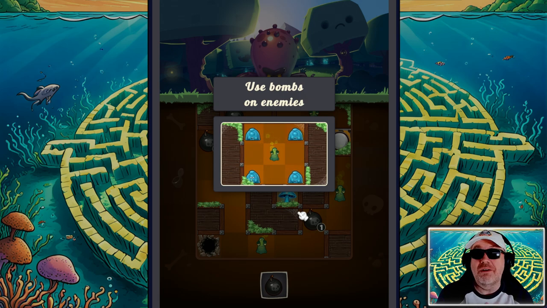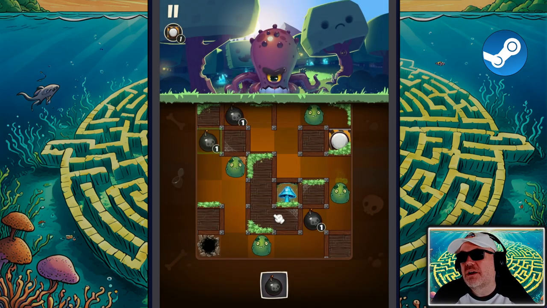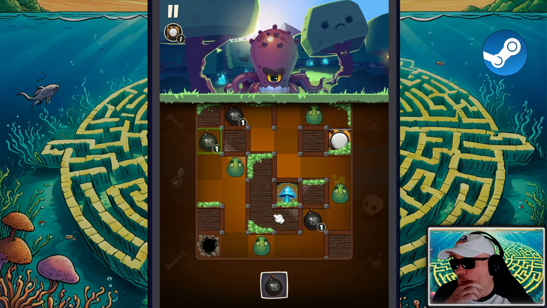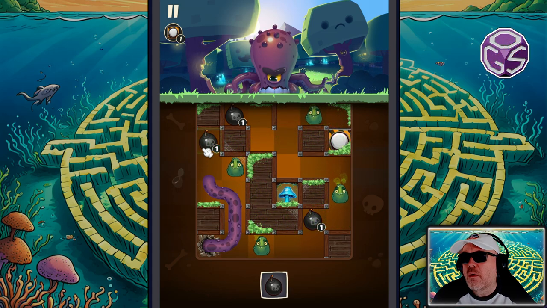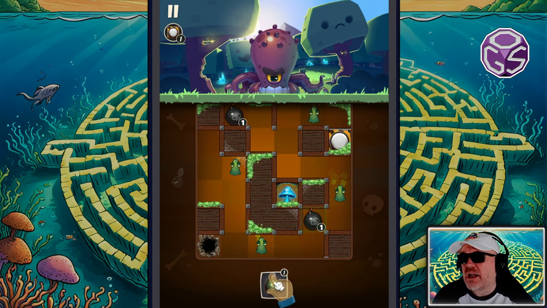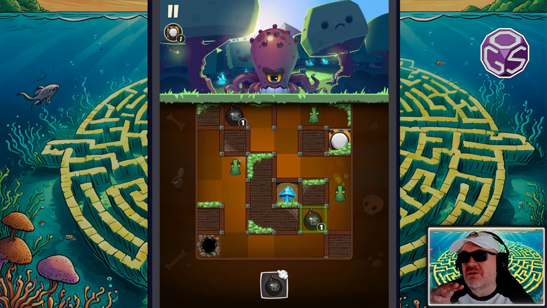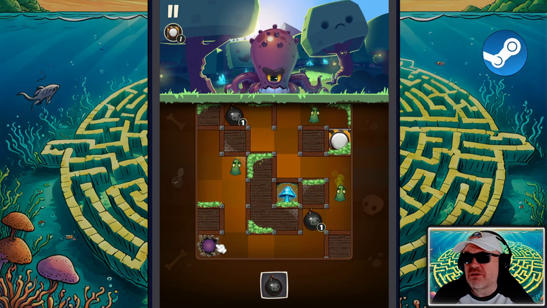All right, no pun intended. Use bombs on enemies. All right, let's give that a go. Okay. Start. All right, so I've collected a bomb, and I drag the bomb. Oh, boom. So this shows that it's not just manage your snake. You've also got to manage the bombs here as well.